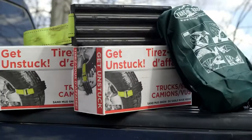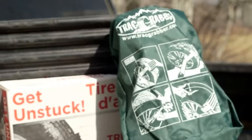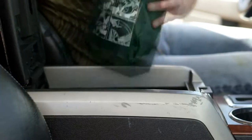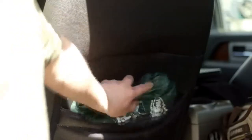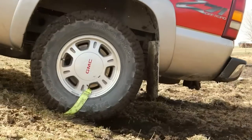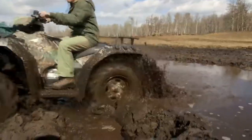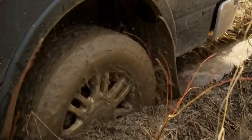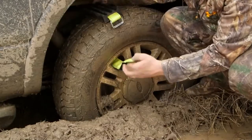This time on Gear Hunters, I'm going out to do something I don't normally try and do — get stuck. But I'm not worried. I've got an inexpensive new product with me called the Track Grabber. I'm going to get out no matter what, whether I'm in mud, sand, or snow. The Track Grabber is easy to store in your vehicle and it's reusable, so it's ready to go whenever you need it. It's a very useful tool for anyone, anytime, anywhere. When hunting in the back country, there's a pretty good chance you could get stuck in the mud. Track Grabber is the only product of its kind that enables you to get out of a jam using your vehicle's own power.